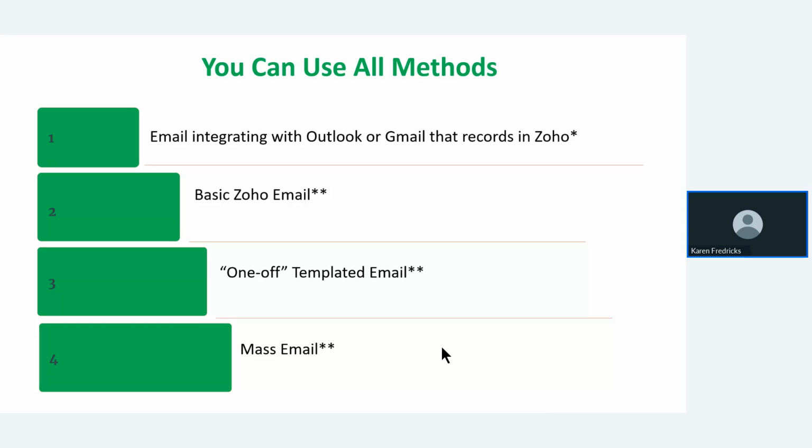I was using a lot of this first method, email integration with my Outlook, and I've kind of switched over to doing it a different way, which I'm going to show you because I'd like to be able to know that people are opening my email. Sometimes I'd send an email to someone and I'd think, are they avoiding me? And sometimes I'd realize, oh, they haven't even opened that email. Maybe my email went to spam. So I'm personally moving a little bit more towards that Zoho email method, which I'll be showing you.